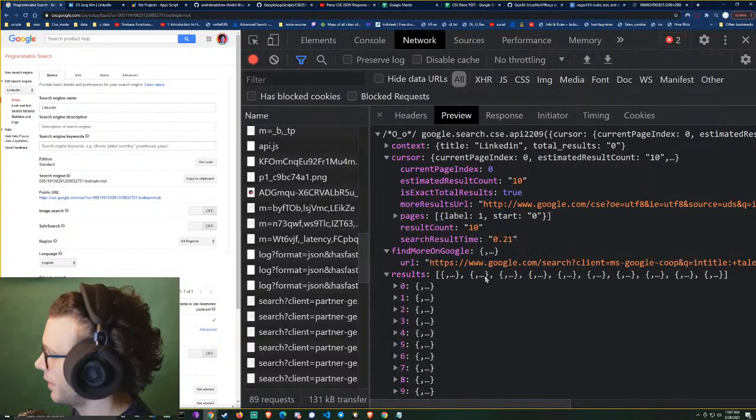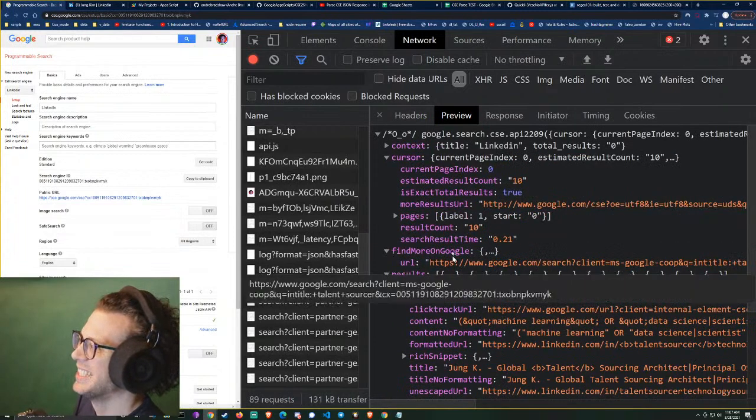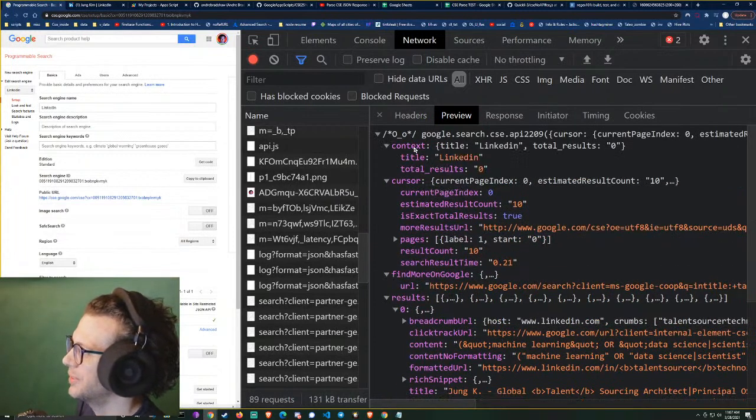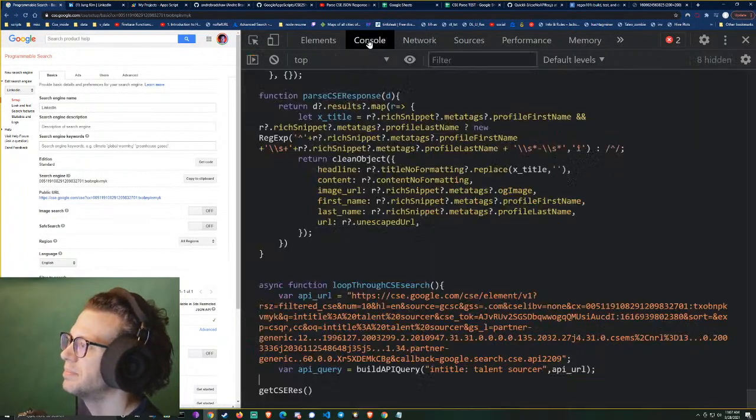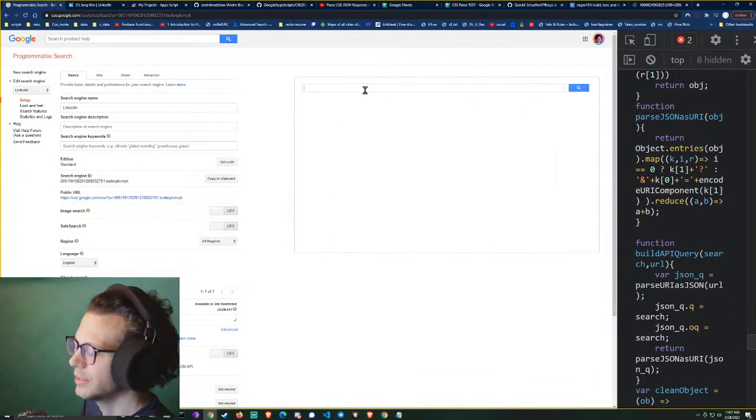It's funny, I'm really not a fan of Google custom search engine. But I know a lot of people are, so that's why we're doing this. So let me change my search up here a little bit, I guess.